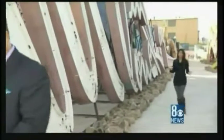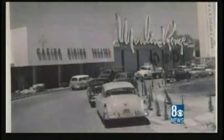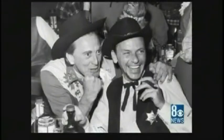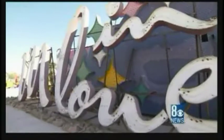Some of these signs aren't just historical — they represent a changing point in Nevada's history. The Moulin Rouge is one of those examples. It was the first racially integrated hotel in Las Vegas, opening in 1955 as the first local casino to welcome both Blacks and Whites. It played host to headliners including Sammy Davis Jr., Nat King Cole, and Frank Sinatra. It was badly damaged in a fire in 2003 and finally torn down in 2010. Now the signature sign is all that's left of that important piece of history.